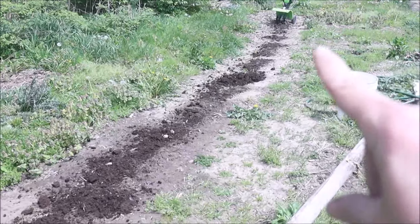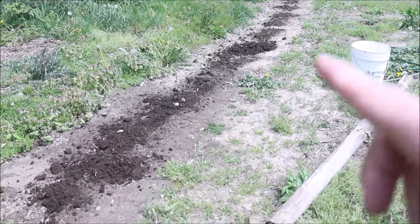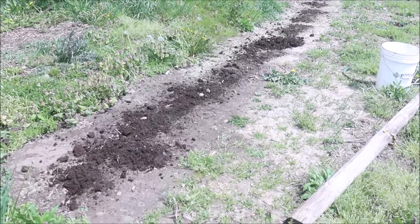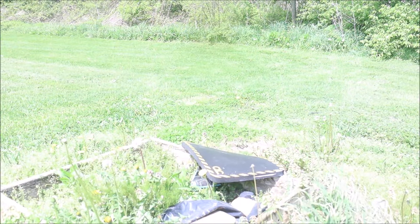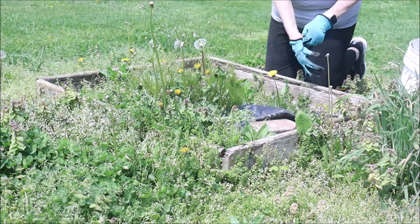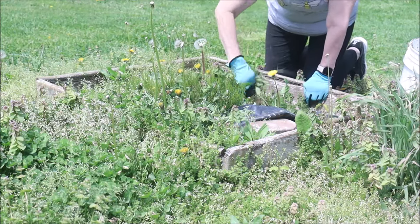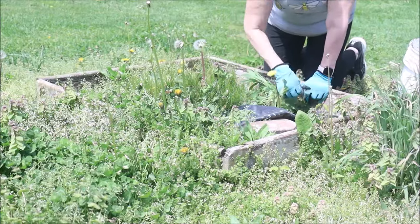However, my tiller battery is low, and so while it charges, we're going to go ahead and turn our attention to my little zucchini box. Now, I only plant one zucchini, but as you can see, the weeds have just really taken over with all the rain. The weeds have grown strong and healthy, and so now there's nothing to do but go ahead and pull the weeds.